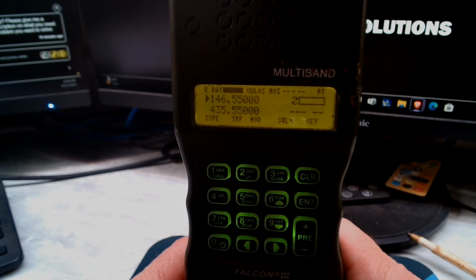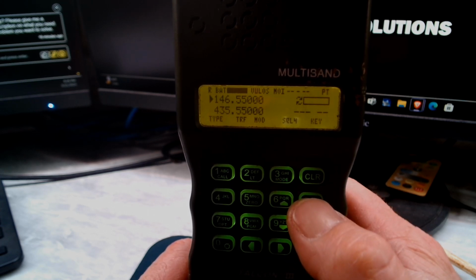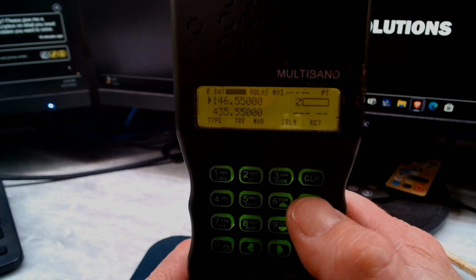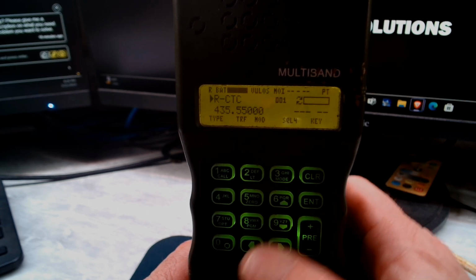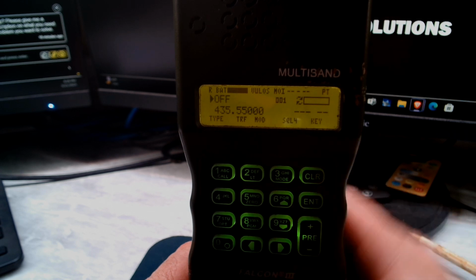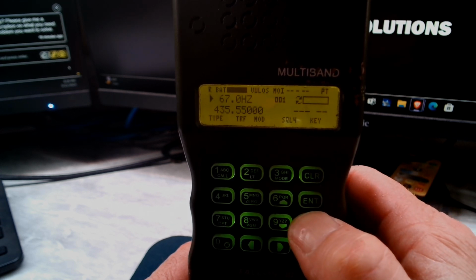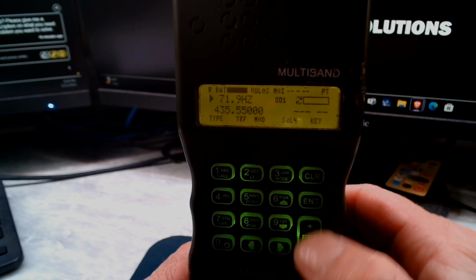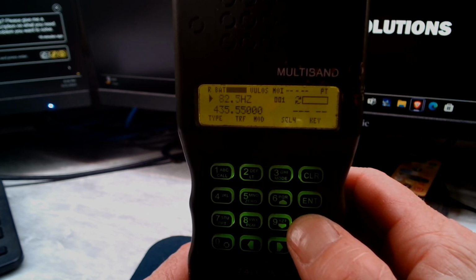All right, so we're going to get into menu number 1, which is going to be your receive CTCSS tone. So you go to there, hit enter, it's going to say off, and then if you use your up and down arrow keys right here, it will show you all of them.